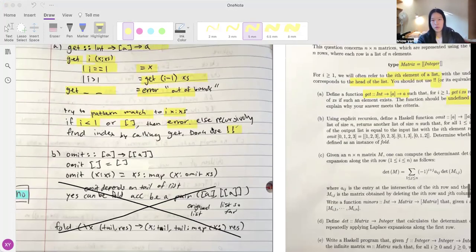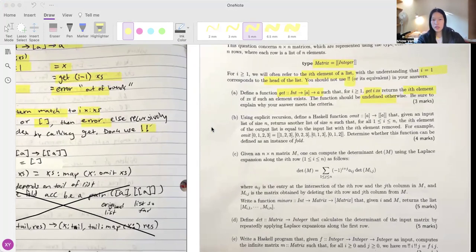Moving on to part B. Using explicit recursion, define a Haskell function omit that takes a list and returns a nested list. Given an input list of size n, it returns another list of size n such that for all i with 1 less than or equal to i less than or equal to n, the ith element of the output list is equal to the input list with the ith element removed.